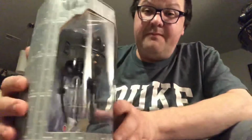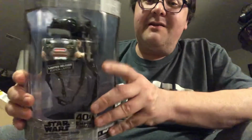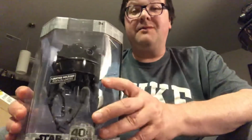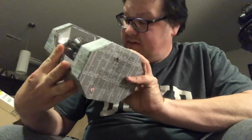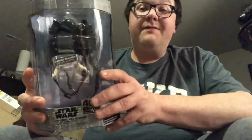And of course, if you flip this around and look in here, I know the plastic, I'm really sorry, but if you look this up, you'll be able to see. You can go on eBay and find it. And of course, they're charging like 3, 4, 5 times the price. But the interior has a Hoth look to it. It's got snow and ice and everything to reminisce where it was when it was in the movie. And it's hefty as anything. It is a beautiful piece.